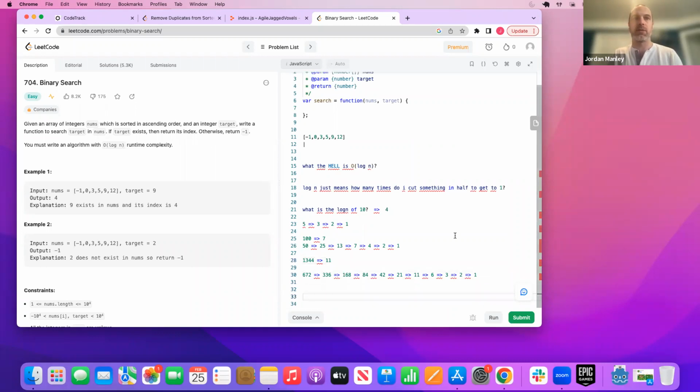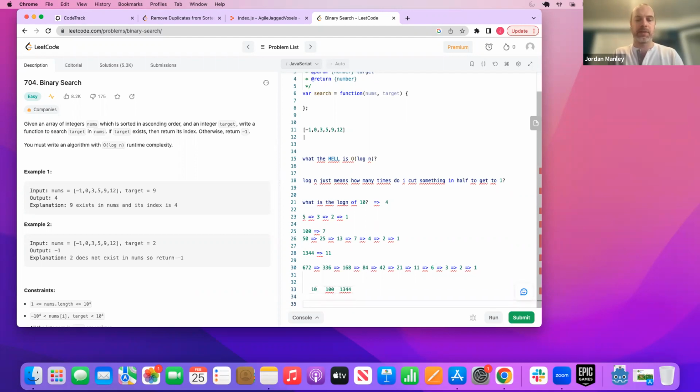I will try very quickly if I can do this. If I do 10 or 100 or 1344, and then I say on this axis here, what is O(n) for these things?